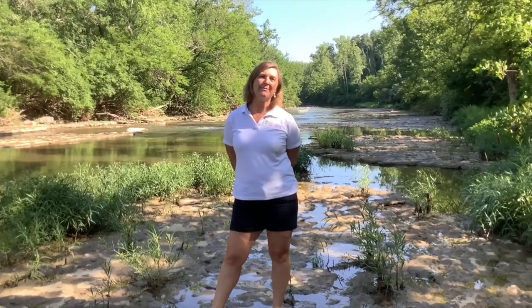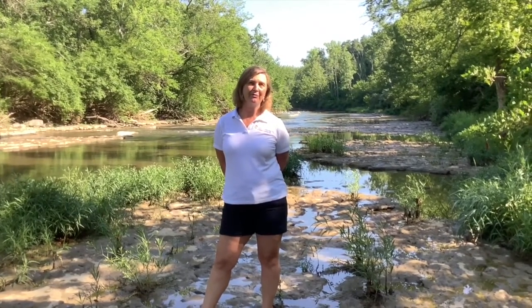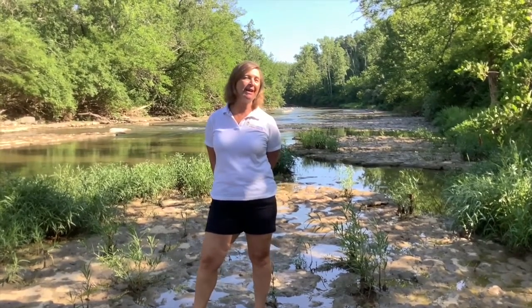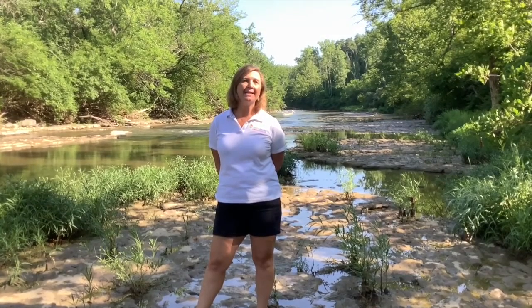So besides spending some time in the creek here today at Sycamore Bluffs, we also got the pleasure of seeing some other wildlife flying around above our heads. Down near the bridge, we saw several swallows flying around. We heard a woodpecker in the distance. A kingfisher we saw fly up into a tree, who also was pretty loud talking to us, as well as a hummingbird that flew by. So remember, when you're here in a creek, take time to look around you, not just down at your feet and in the water.